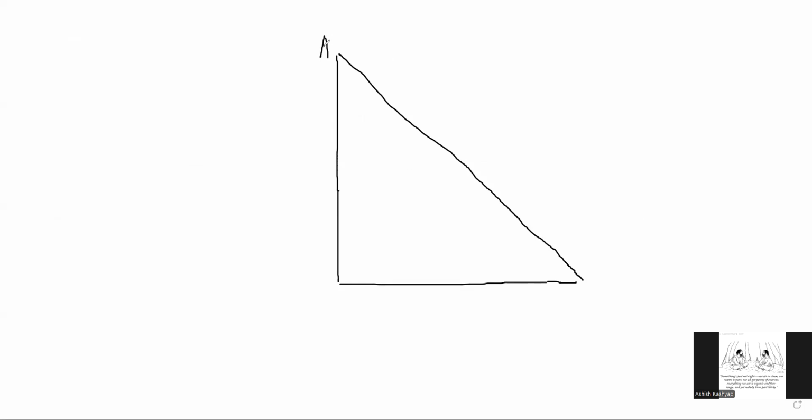So let this be the bigger side 4, let this be the side 3, and this is the hypotenuse. And let's label it as A, B, and C. This side has length 4, this side has length 3, and this side has length 5. And this is obviously 90 degrees. So first we will have to draw the in circle. So let's say our in circle is somewhat like this.